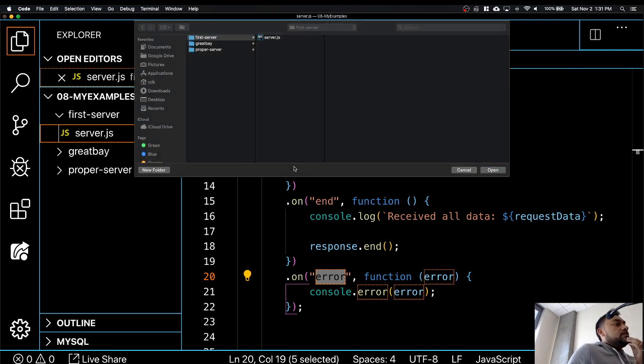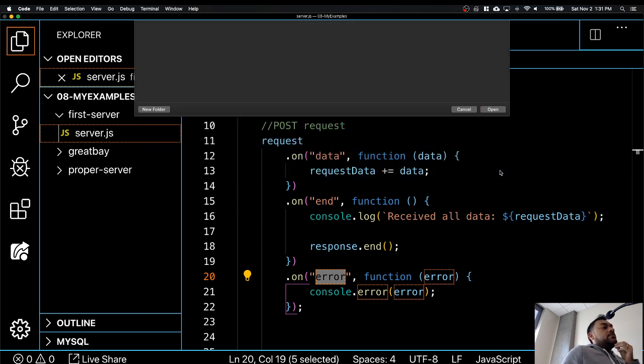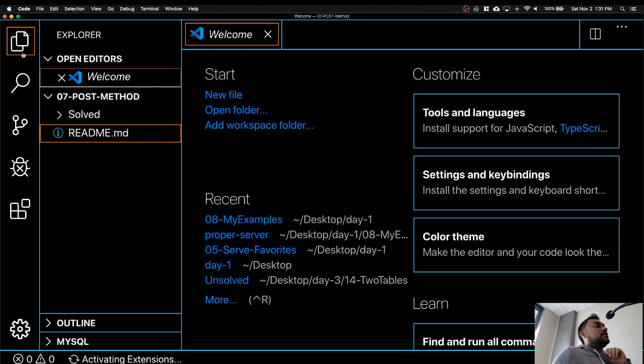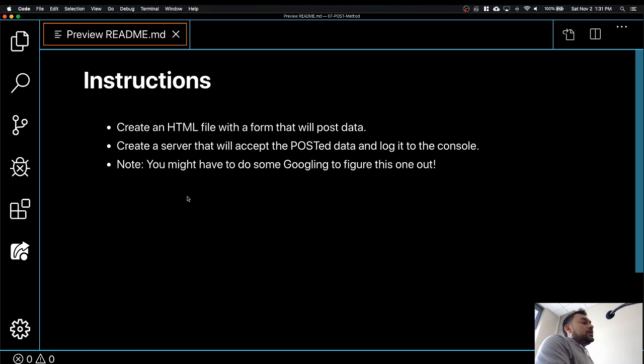Let's see. This is activity number 7. Okay, so this activity takes everything starting from the GET request, creates a POST request, a whole website which does both things. Now how do we post it? I would recommend using a form. Look at HTML form, create a form. Okay, and then see how you can use the POST method to post that data from your HTML form to your server. On your server side, you can just console log that data so that you know it's showing up.